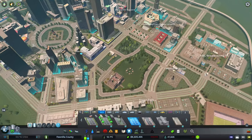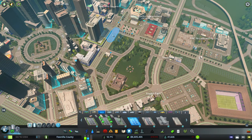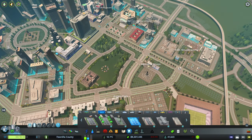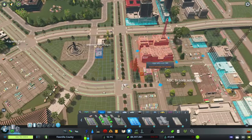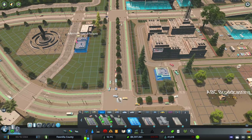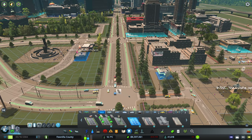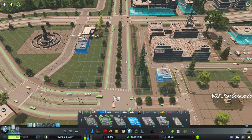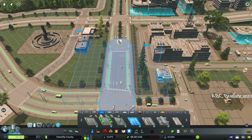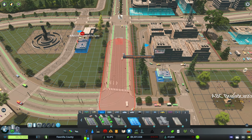Or we could cut out the cycling lanes from this strip of it, which I'm kind of reluctant to do because I feel like we have quite a good cycling network around the downtown centre. Well, we definitely do actually, and I kind of want to respect that and keep that. And there are quite a few people using this route, as you can see down here. So I think we are just going to have to go for the non-dedicated lines.